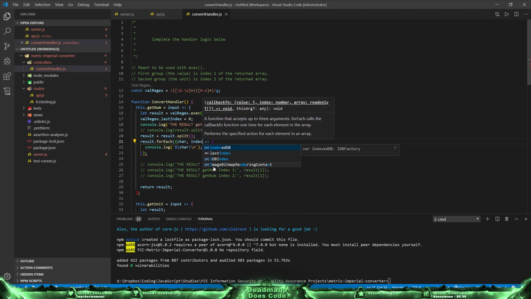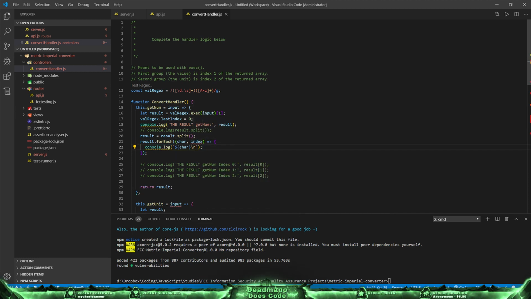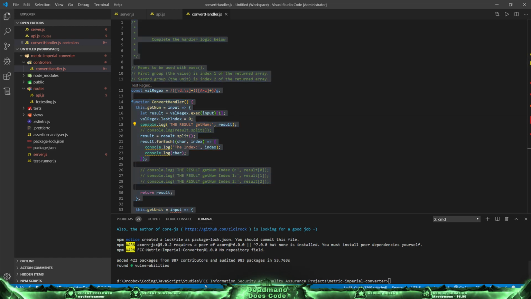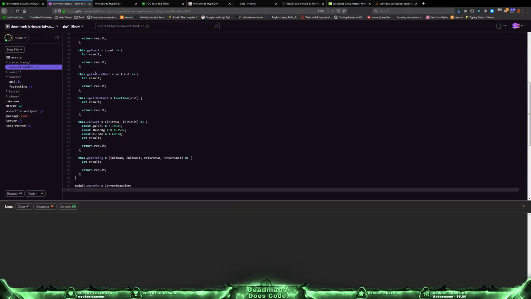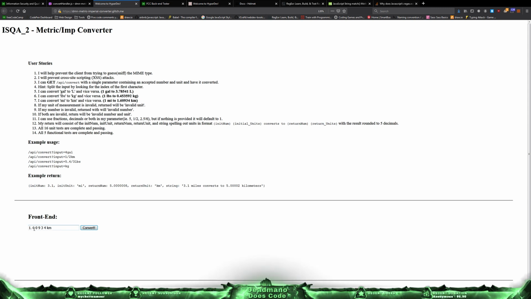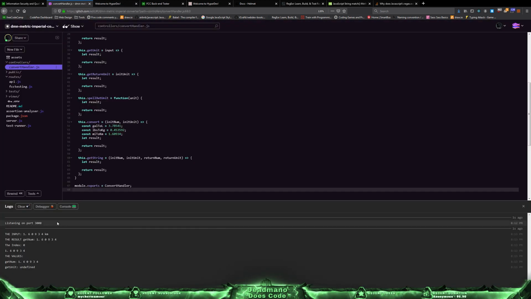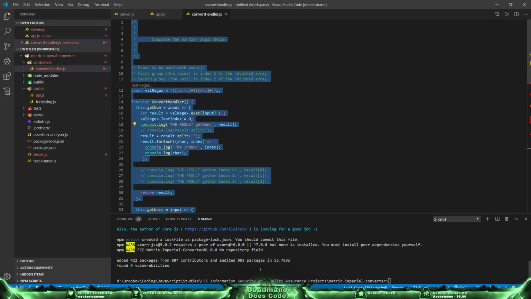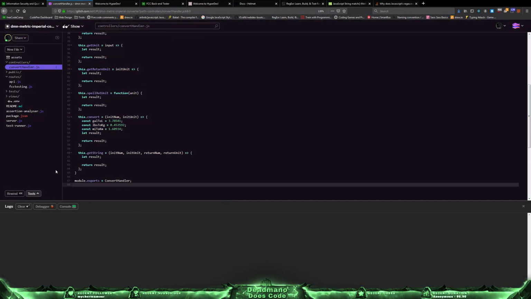I think I know what's going on. Console log the character, right? And then let's log the index that we're currently on. I think it's only literally going through one time as an entire string. I think we have to split by the spaces. What if there's multiple spaces though, you know what I mean? Yeah, it only did it once. So we split, wait. There, split by everything. Forgot about that, my bad.